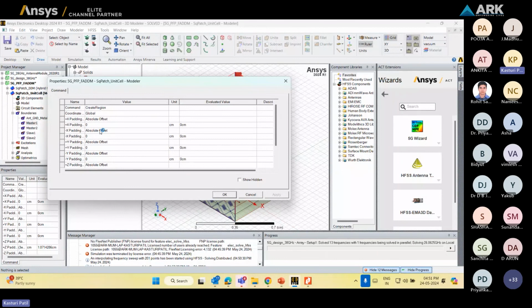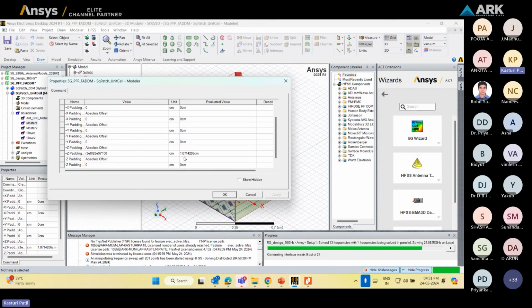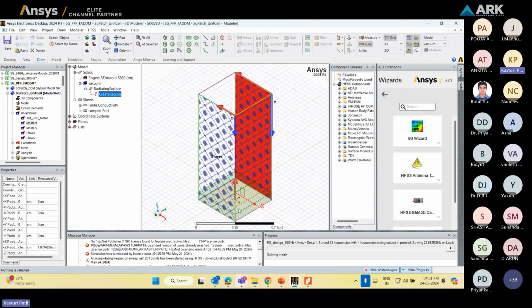I'm keeping X padding 0, Y padding 0, minus Y padding also 0, minus X padding also 0. Only I'm keeping positive Z padding, which is 1.071. Otherwise, the remaining padding I have removed. So that's why you can see here the antenna is at the ground part, and only towards the Z axis, at some height, you can see the unit cell and boundary conditions here.